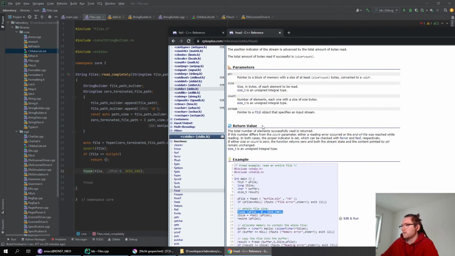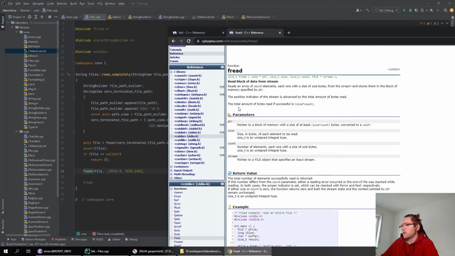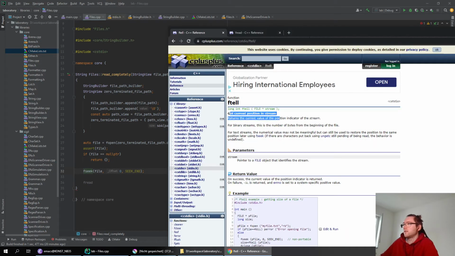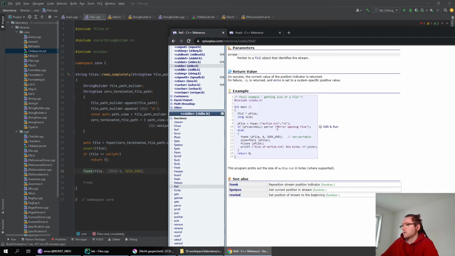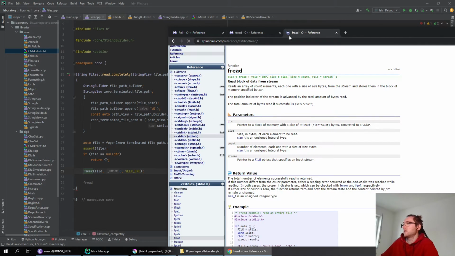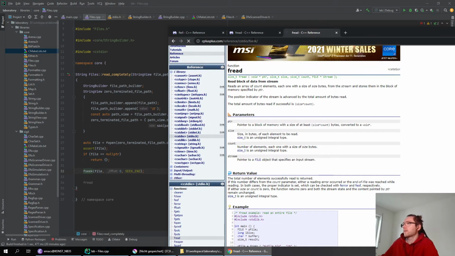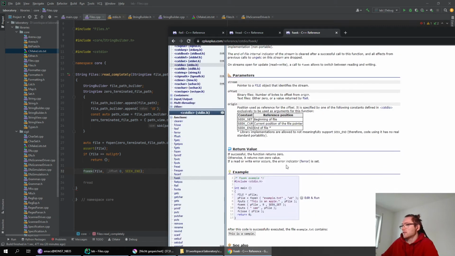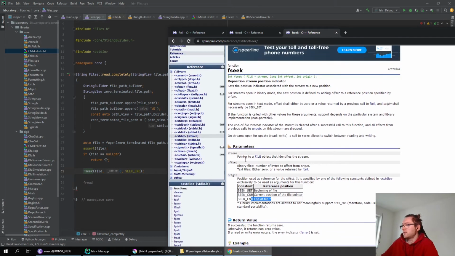What is the error? Parameters. The total number of elements. Oh, so this is fread. So this is not what I'm looking for. I'm looking for fseek. So fseek the end of file.